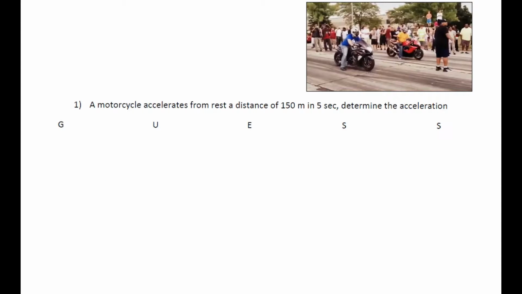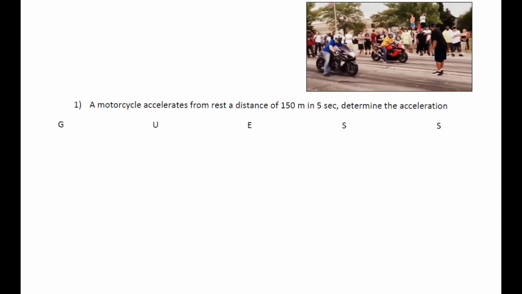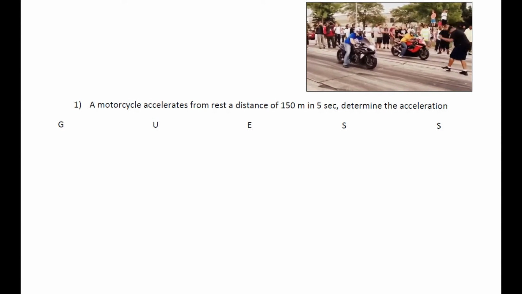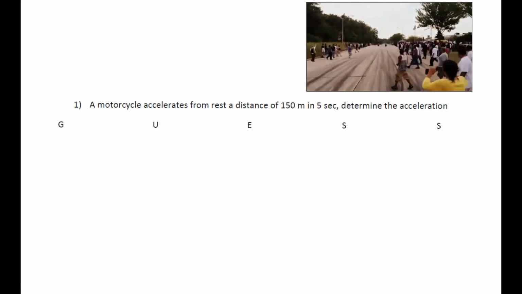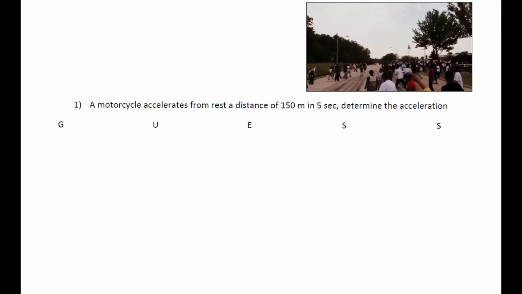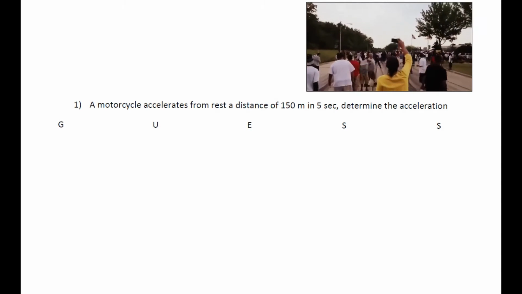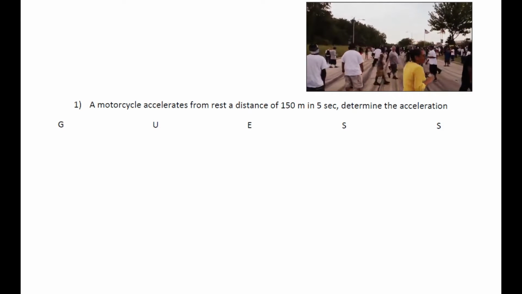So for the next problem, I'm going to do everything up to the first S, and I'm going to let you solve for the last S. So to start off, let's read the problem, and I have a video that helps to go with it. A motorcycle accelerates from rest a distance of 150 meters in 5 seconds. Determine the acceleration. So let's go ahead and see if we can figure that out.